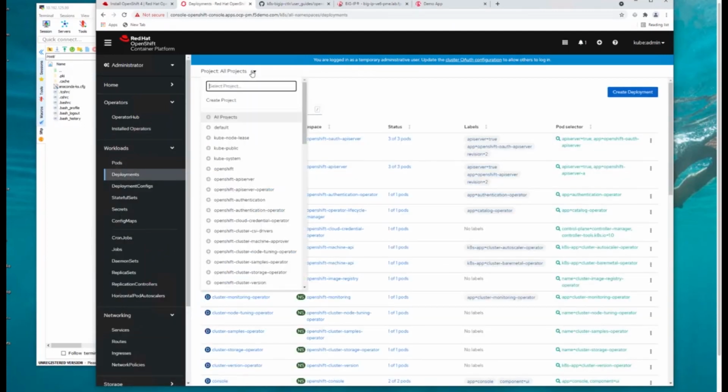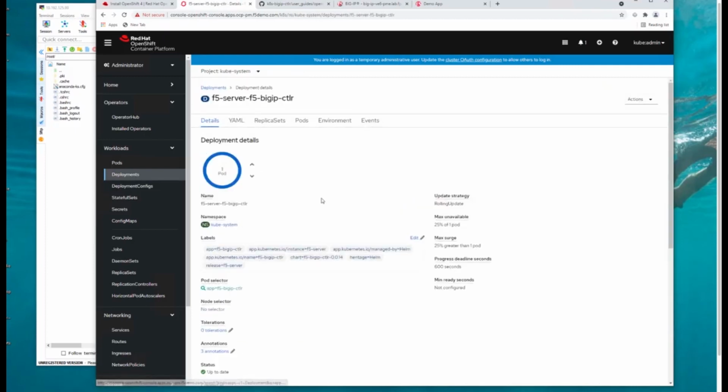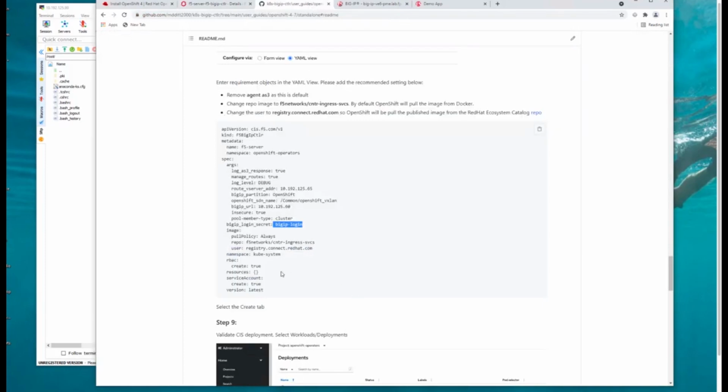Let's drop this down to kube system. You wouldn't make changes in here. You can stop CIS here. It's a great way to stop CIS, but you wouldn't make changes here. You would make changes in the installed operator. That's really important. Or the instance of that. You can have multiple instances as long as they have unique names. When we talk about HA, that's what we're going to do. We're going to create multiple instances of CIS. So with that said, that's the editing of the operator.